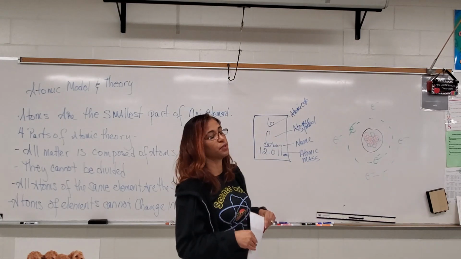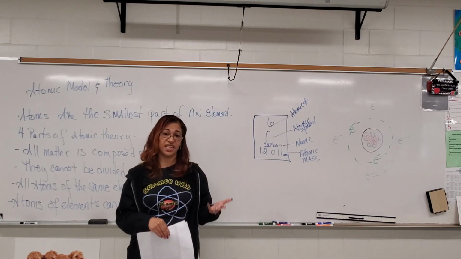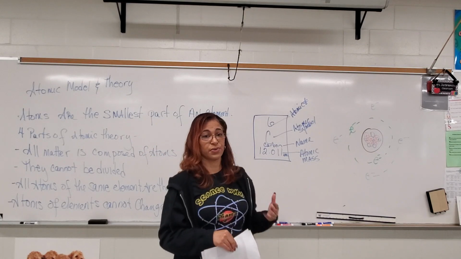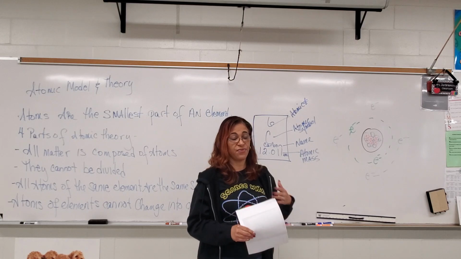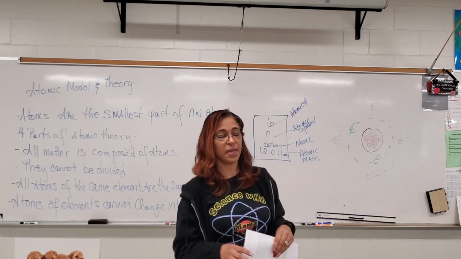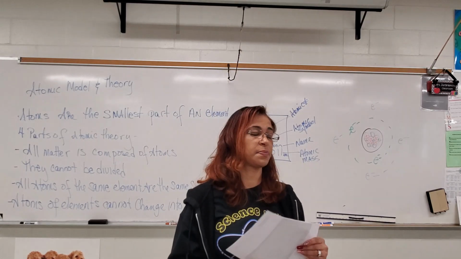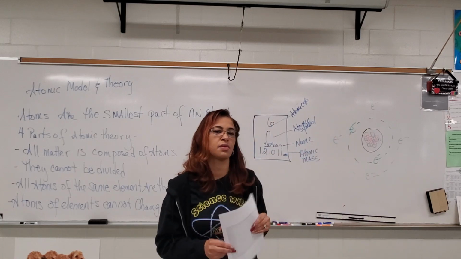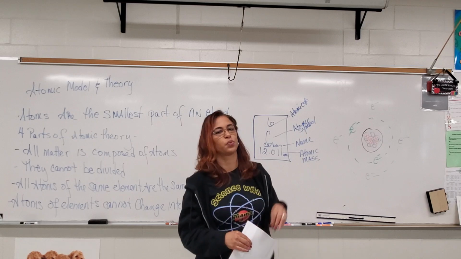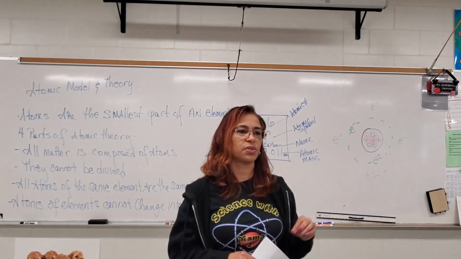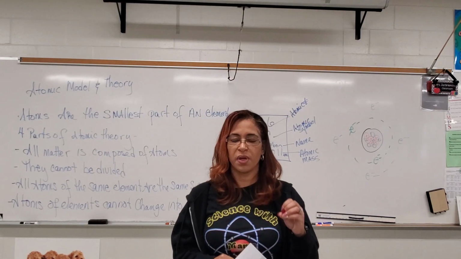He was actually able to use this to predict characteristics of elements that were never even discovered yet. One of my favorite ones that I look at is germanium. He used to call it ecosilicon, and that's because it appears below silicon on the periodic table. And he was right on the nose with its density. He was right on the nose with its color.